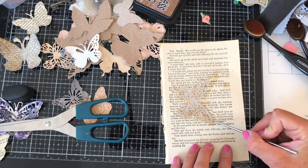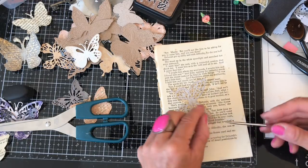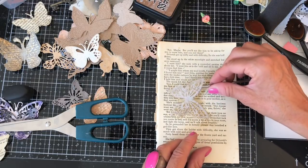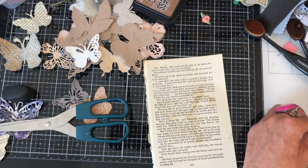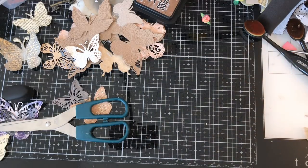Now I'm just going to lift that slightly from that book page, hoping it's not got stuck already. Okay. There we go. And then I'm just going to leave that to dry on my desk for 5 minutes. So I'll just pop that there. Okay, let's put that in the bin.